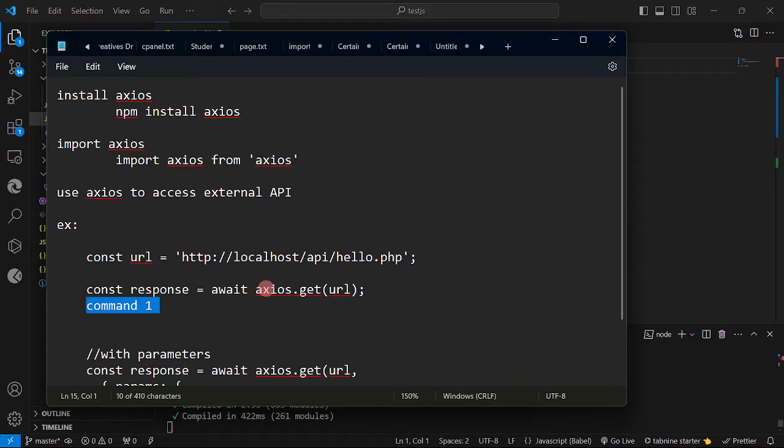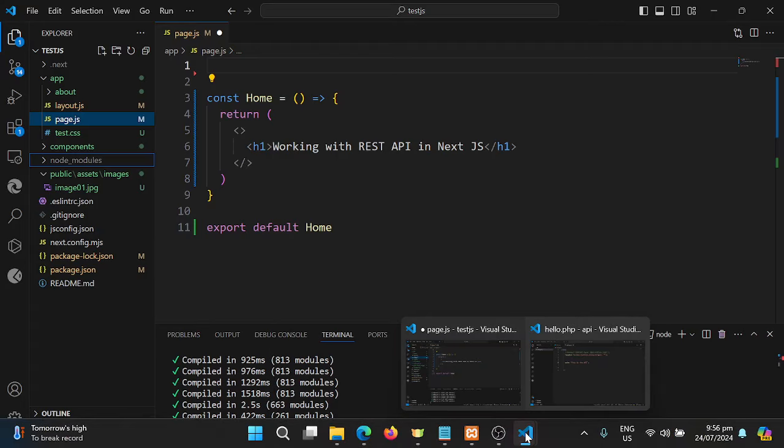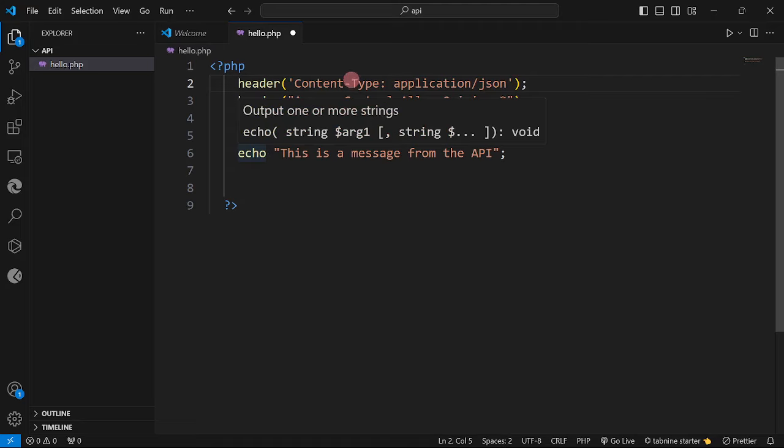Okay, so first I want to go to my API. This is a message from the API. By the way, first we have two headers. The first header is going to define the content type.